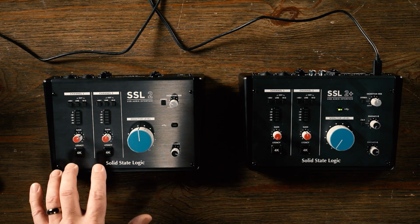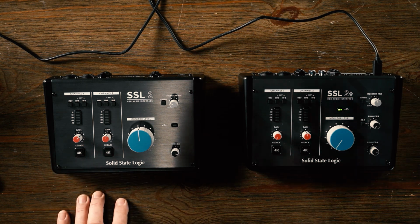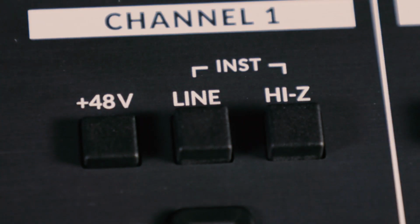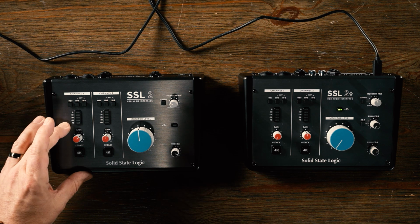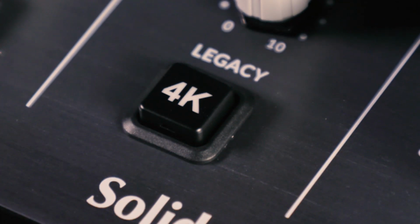Both of them feature two input channels, and those are again based on SSL's analog designs. We have 48-volt phantom power for condenser microphones and active ribbon microphones, and we can select among microphone, line level, and high Z or instrument level inputs. We have an LED bar meter and a gain control. Completing the channel, we have a switch for engaging legacy 4K mode. What this does is impart the tonality of an original SL4000 console to our input channels. It adds a lift on the top end, as well as subtle harmonic distortion that really brings a signal to life, and we'll listen to that in just a second.